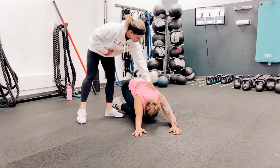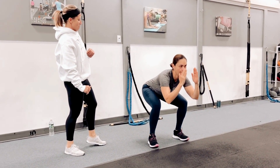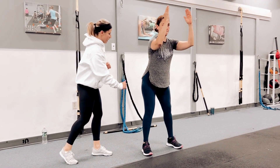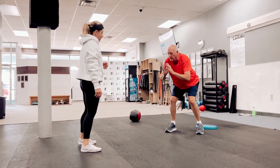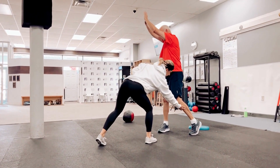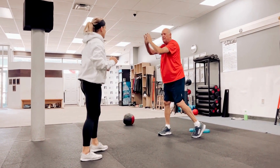We do not need to be working out every day. We do not need to be running every day. Functional patterns-inspired movements at Wilcox has allowed me to realize that. It has allowed me to feel amazing as I get older, have more energy, and feel more inspired. I'm now seeing the results I want. I have faster times in races and the recovery time is very minimal.